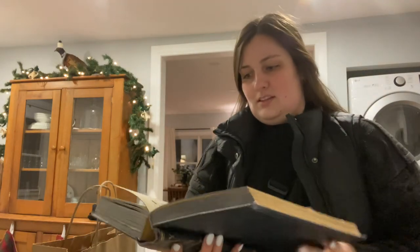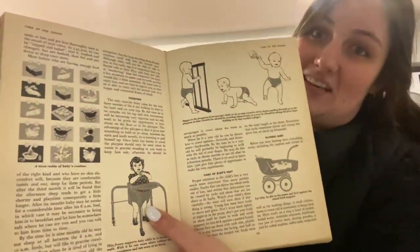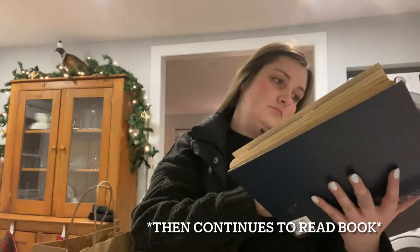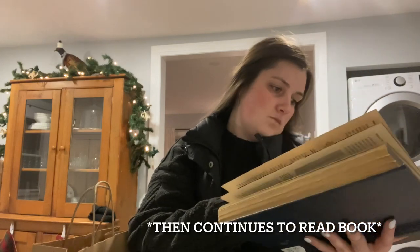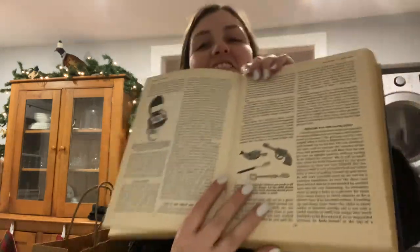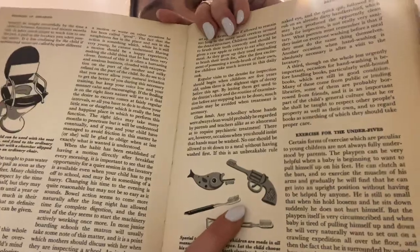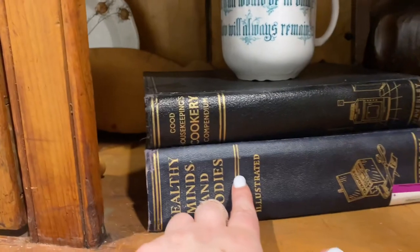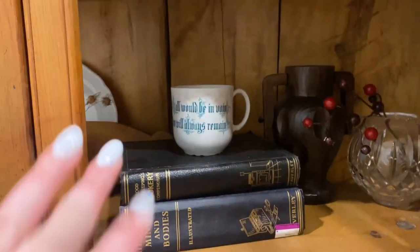Last but not least, I got this old — well, vintage — book: 'Healthy Minds and Bodies.' It has a nice little emboss there. It includes some crazy things and I'm excited to read it. It's in the baby section and they have images of fun little toothbrushes, and this one is a gun — that is not something you want your child to put in its mouth. This book I'm excited to go through and add to my collection, because I already have one in my hutch — a dark blue one in comparison to this one I got, but yay, it's like a little set that I'm collecting now.